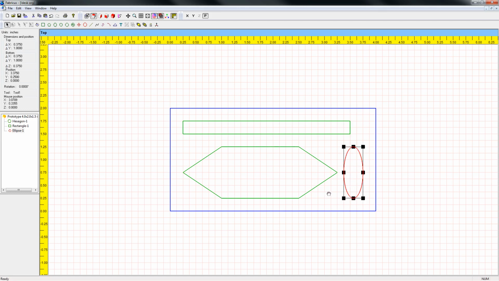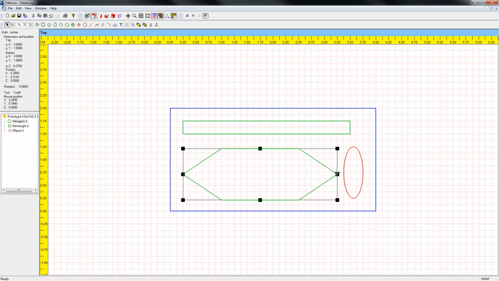And then we'll want to make sure that there is one block of space in between the hexagon and the oval. So once we have that set, then we'll be able to move on.